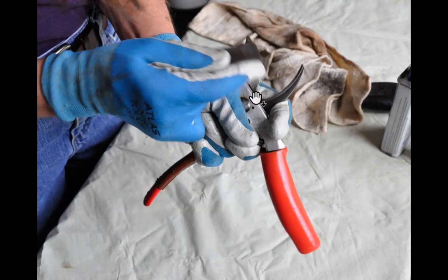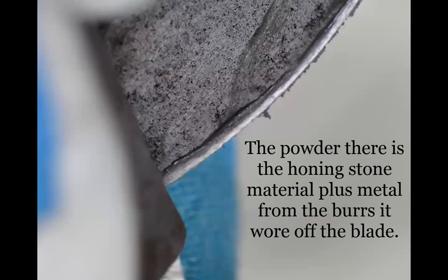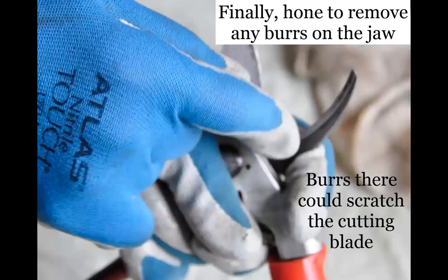You can see it's hard to get it all the way back into this end. And that's a lot of your pruning. You need to make cuts all the way back in the end. So try to get that gap right there. Try to really get into that part of the blade to make sure it's sharp. And the powder there is the honing stone material plus metal burrs that wore off the blade. And make sure there's no burrs on that inside part either. Burrs there could scratch the cutting edge.